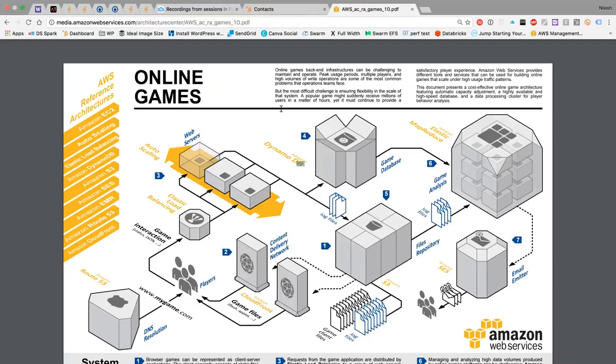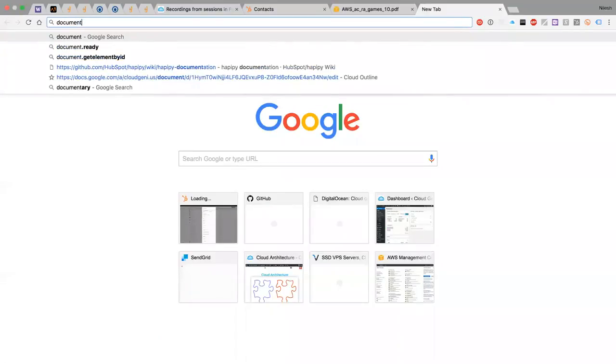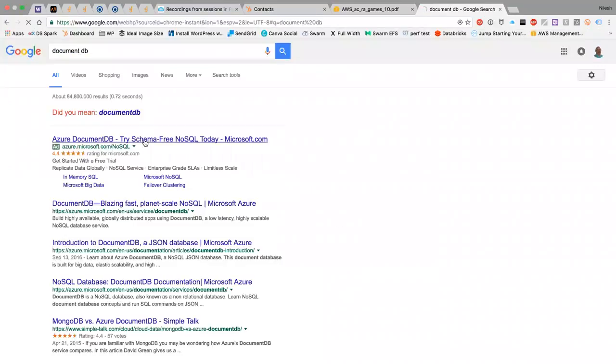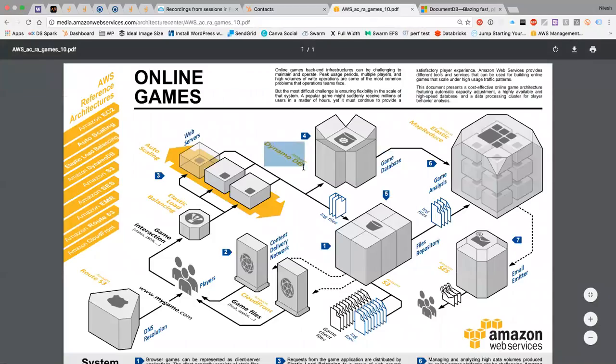Mongo is an open source implementation. DynamoDB is Amazon specific implementation, pretty much similar to Mongo. There are some differences, by the way, that you should know. And that's what they're illustrating. So basically think of it as Mongo. When you have the backend database, by the way, very similar to Mongo is Microsoft's database called DocumentDB, which is a relatively new product from Microsoft that competes with this DynamoDB.